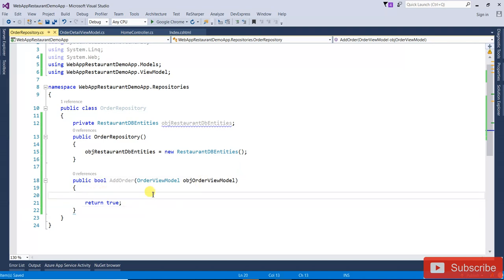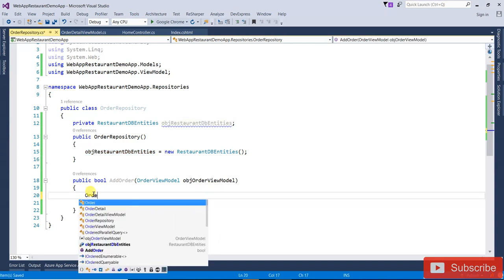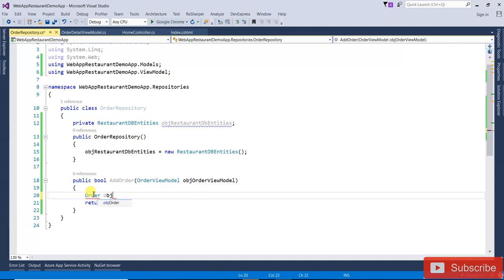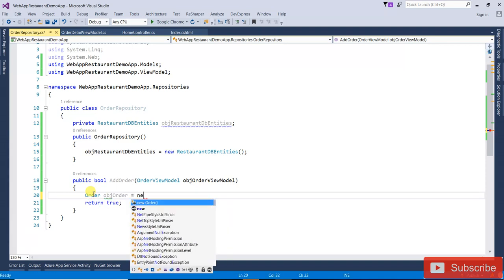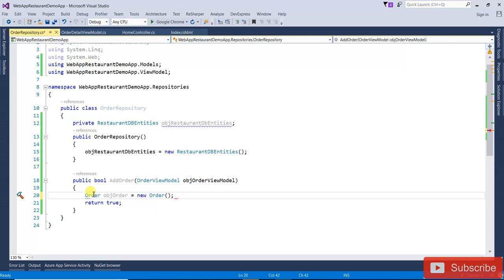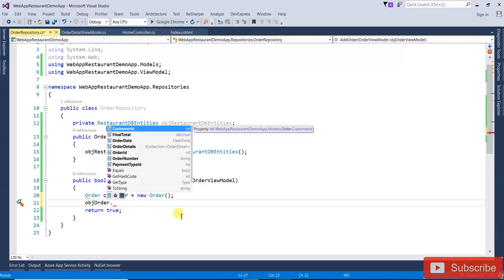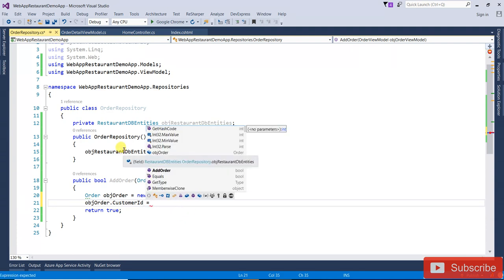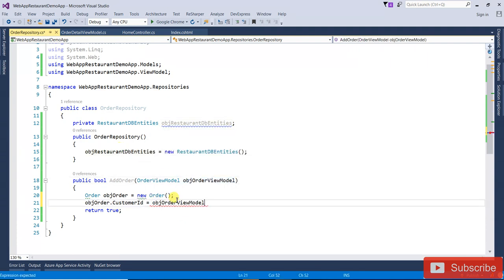So first of all, what's the order? So one is that order. Create the object of order equal to new order. Done. So first of all, in the order, I'm going to add order dot. First one is the customer ID. So you will get from this dot customer ID, that is done.